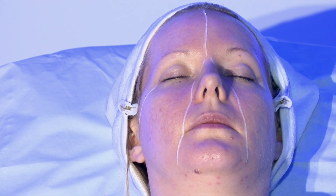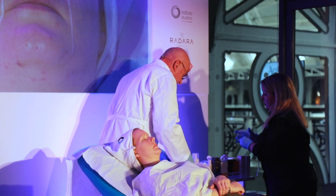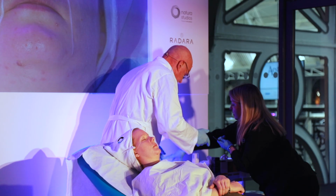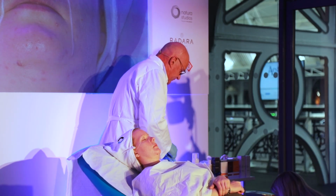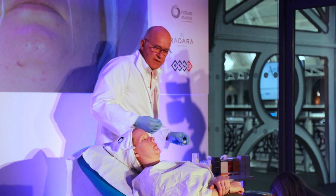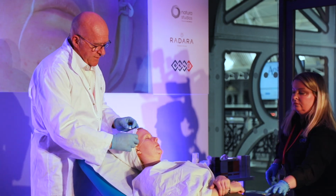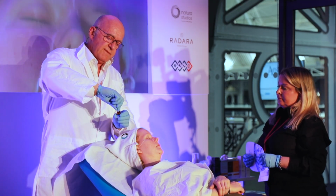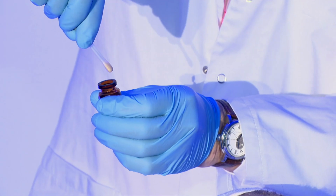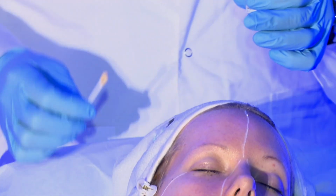So we have to remove the cap like this, so the cap is removed. Put it back. Okay. And then, very simply, we make no anesthesia, we don't need it. We will apply the product on the first area. So we have to take the product from the bottle, then we spin it dry once or twice on the neck, and then we will apply on the patient's skin.